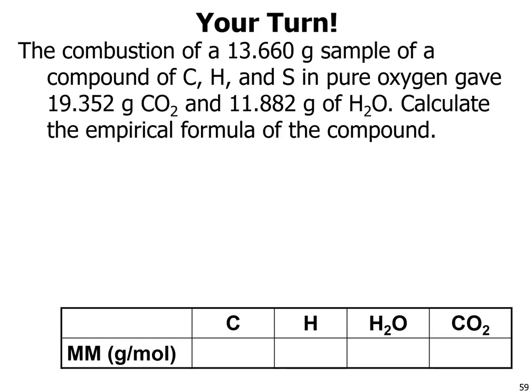So I want to go through another practice problem for determining empirical formula with a chemical compound. In this case, we're going to replace oxygen with sulfur. So it's the same idea. We use the identity of carbon dioxide and water for determining how much carbon and hydrogen is in there. And then we subtract those grams from the total to determine how many grams of sulfur are there. And then remember, we do the whole percent to mass, mass to moles, divide by small, multiply until whole.